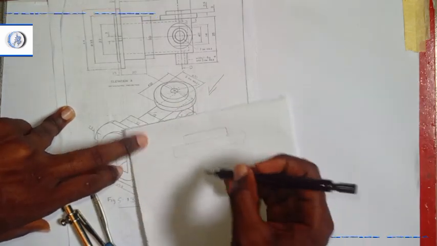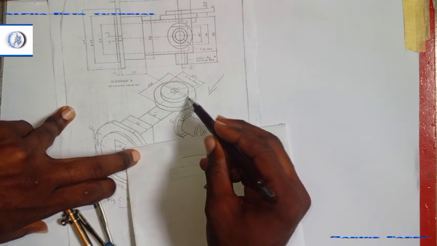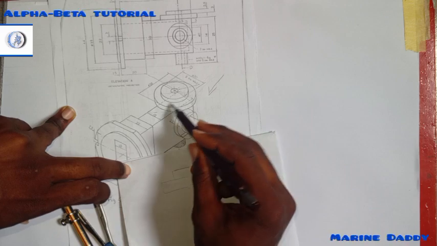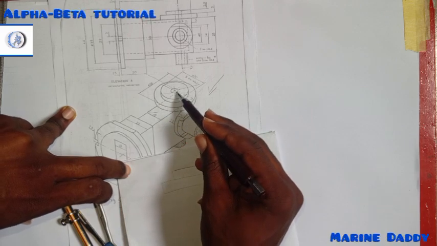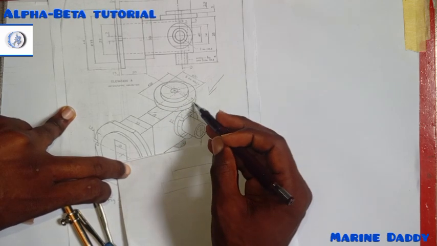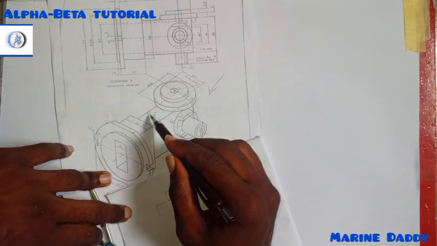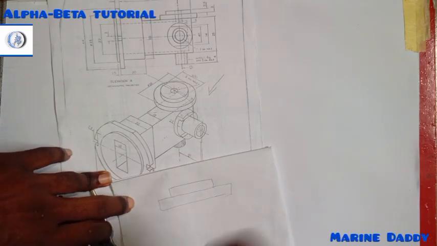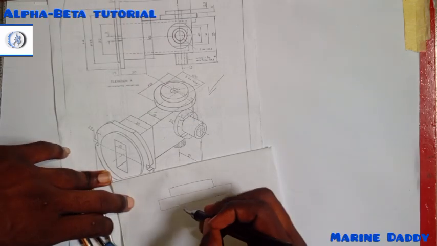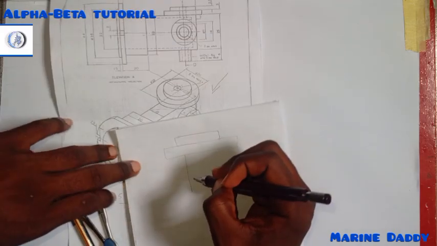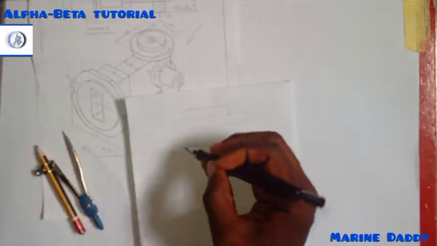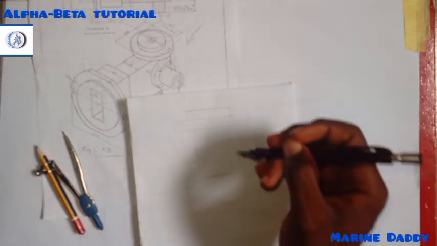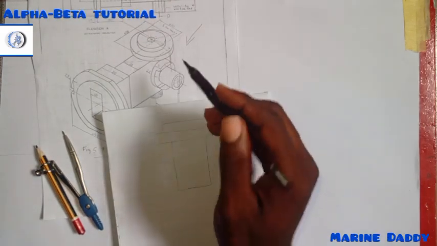Now after this structure that you can see here, remember, broken line is used to show hidden details for the orthographic. So they told us that this part moved back to this other side. So from the back, this structure you are seeing, I can see the length here and the height. So that means I'll take that length and the height, I'll take it down on a fast lane.